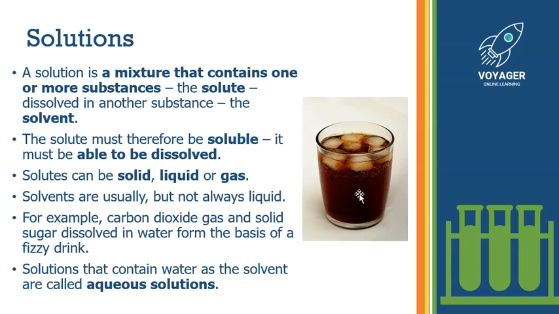For example, take a look at this picture of a glass of fizzy cola. Carbon dioxide gas, which gives it the bubbles, and solid sugar and some food colouring and other flavourings are dissolved in water, and this forms the basis of our fizzy drink. Furthermore, solutions that contain water as the solvent are called aqueous solutions. So this glass of fizzy cola would be called an aqueous solution.